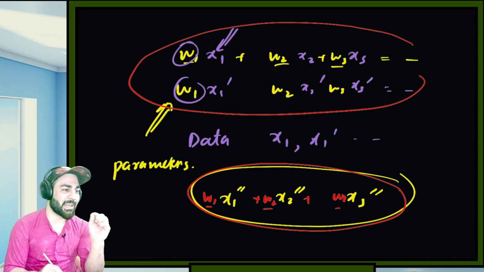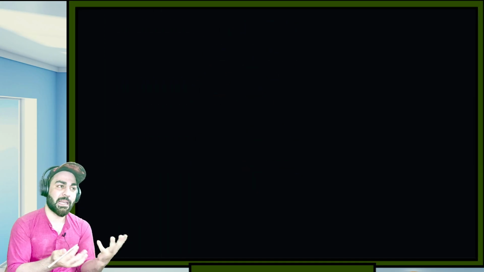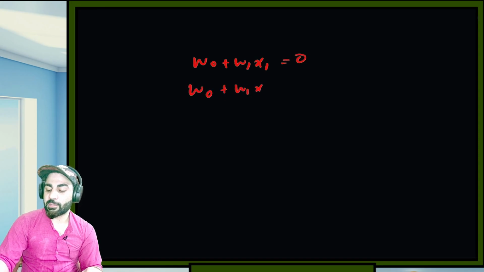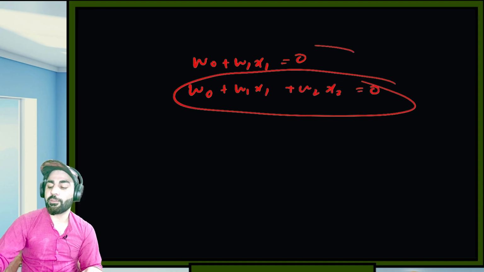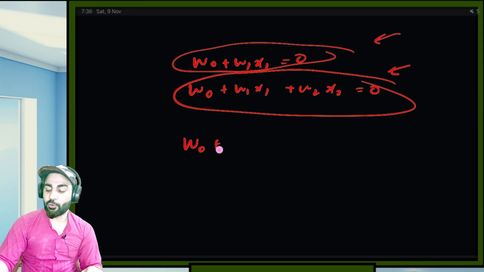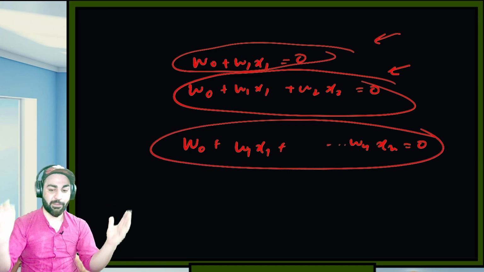So now does it ring a bell? Because I told you, from I think the second lecture we saw the equation of a line is w0 plus w1 x1 is equal to 0, something like this, or then we saw w0 plus w1 x1 plus w2 x2 is equal to something. So we saw all of these equations. This is for a line, this is for a plane. Then we said the n dimensional equation is w0 plus w1 x1 and so on till wn xn is equal to 0, and this is for a hyperplane which is n dimensional if you have n features.